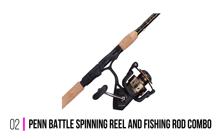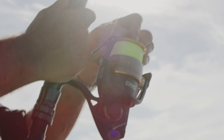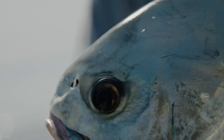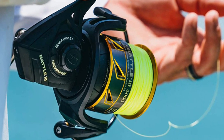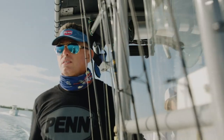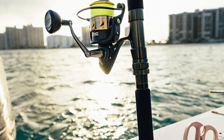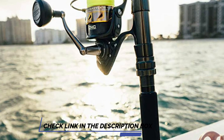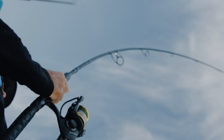Number 2: Penn Battle Spinning Reel and Fishing Rod Combo. I've already talked about the Penn Battle Reel and how awesome it is. If you want optimum performance, why not pair it with a custom designed rod? By using this as a combo, you are fishing with it exactly as the manufacturer intended. They will have used the battle rod as their test bench to assess and tweak the reel's performance, so you'll know you are using the best rod and reel for carp fishing. The thing I liked most about this rod is that it comes in a handy carry tube — you can even leave the reel attached, making it a really easy and portable solution.